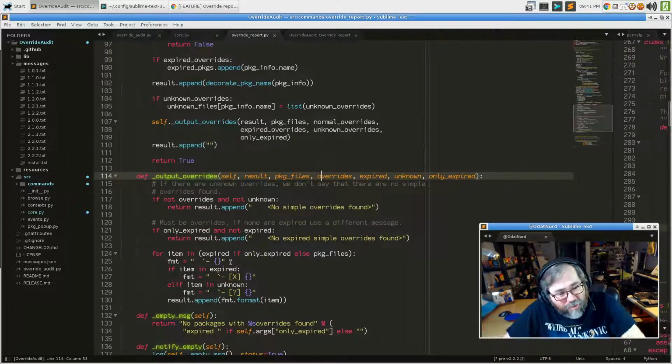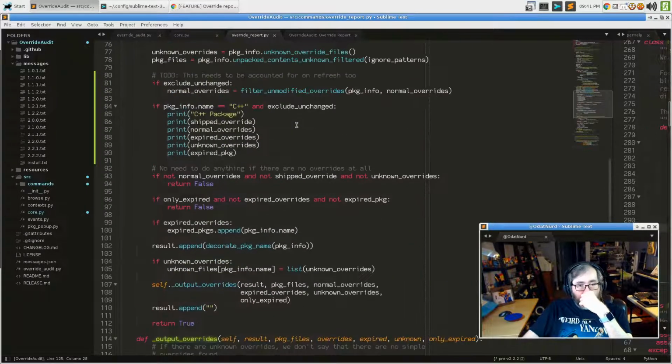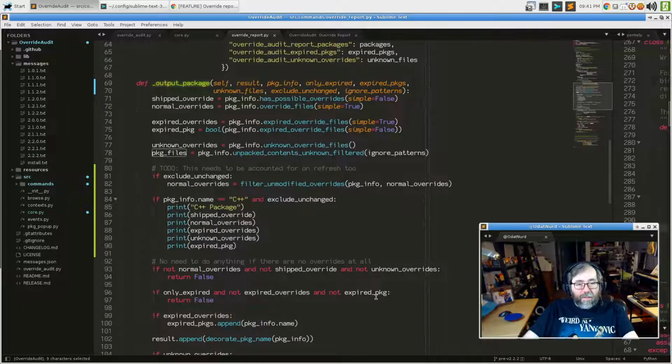Okay, so this is the basic one because it's actually iterating over all of the files, which is that one there. But I don't know that we necessarily want the unpacked contents with unknown filtered, right? Because we need to do special handling for those.